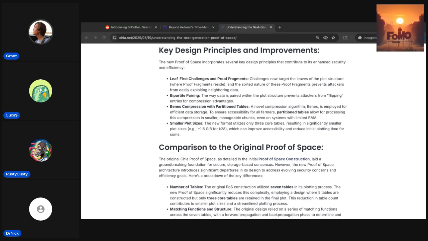Why don't I give 5% to these guys? It's not that big of a deal. So I don't care about Nakamoto consensus. I want more money. Yeah, and so that's kind of the reset the new plot format will do, is that I don't think that any of these third party providers are going to be able to even get 1% compression.